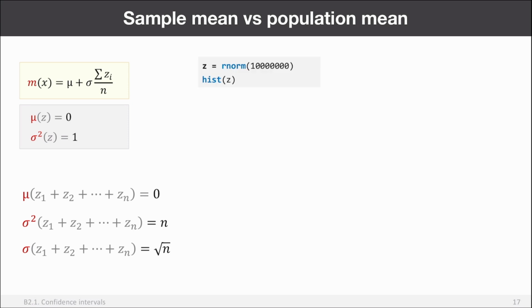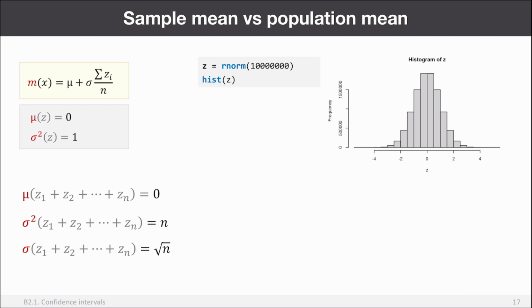Now, another way to prove it is to make a distribution, right? So in this case, you can see I have a single, very large sample of z-scores. If I make a histogram, you can see indeed that most of the values lie between plus minus 2. We know that it's 95.5% of the values, right?